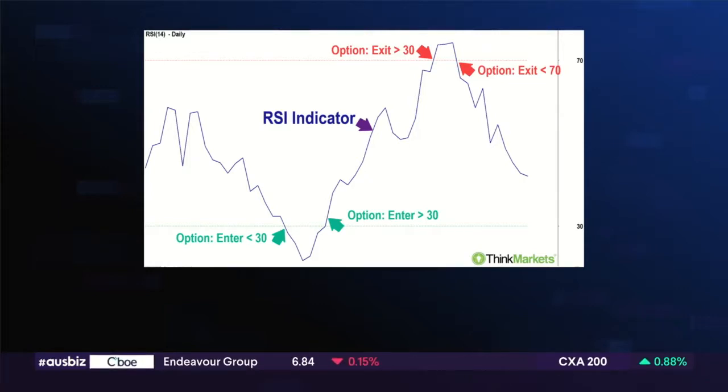A couple of variations on the theme there. Some people were not necessarily selling. What they were doing is, because the stock was oversold, they were using it to buy. And you can either buy when it goes below 30 or when it crosses back above 30. And then the flip side of that, if it's overbought above 70, then you could either sell when it gets above 70 or you could sell when it gets below 70. There's a couple of variations of the theme, but otherwise they're looking to go against, and this is the crazy part for me, go against the momentum in the market.